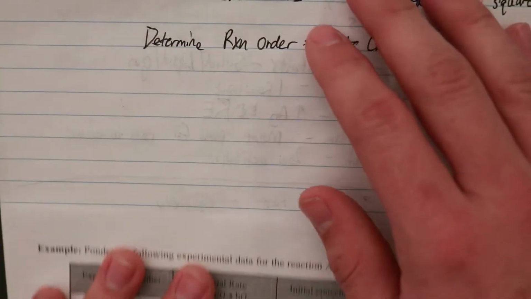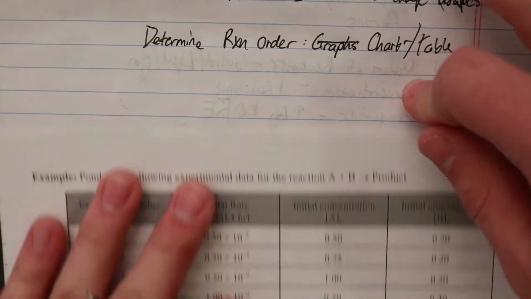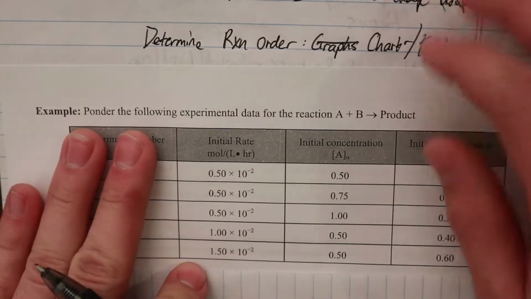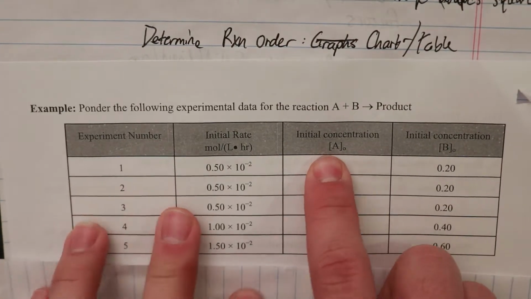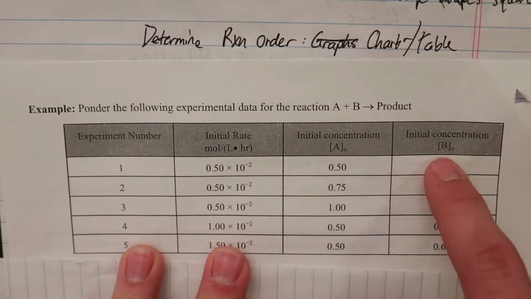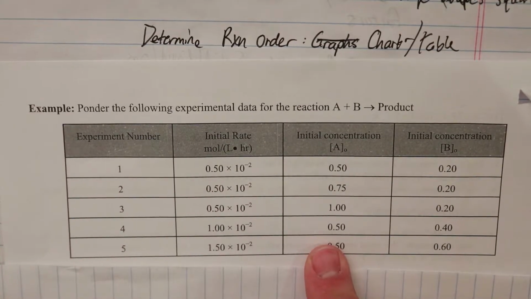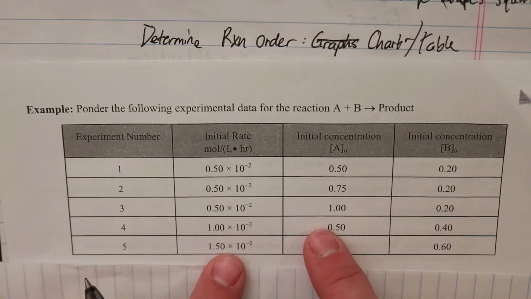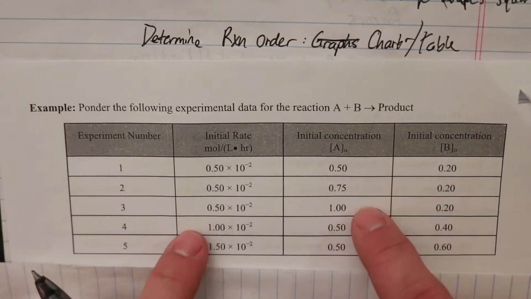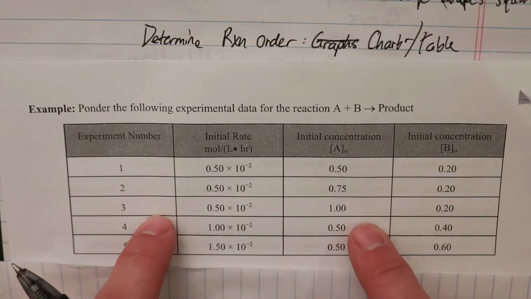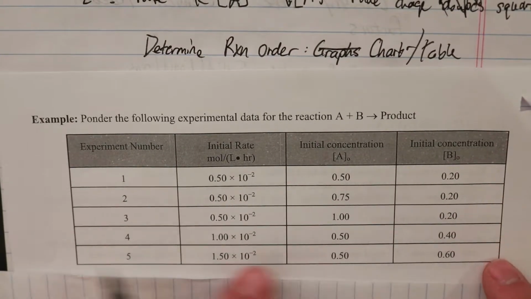Okay, so today I'm going to be talking about how to determine the reaction order off of a chart or a table. So here we have a chart or a table, and we're going to look and determine the orders of reactant A and reactant B. So to determine the reaction order of reactant A, I'm going to look at trial 1 and trial 3 because there's a distinct doubling of concentration of A, and the concentration of B stays the same.